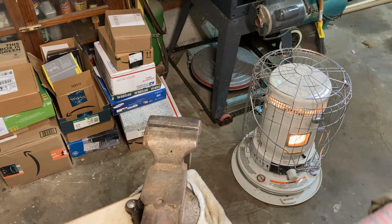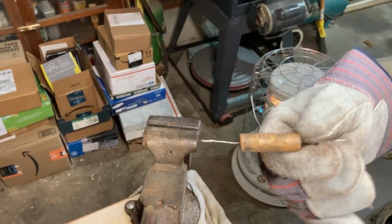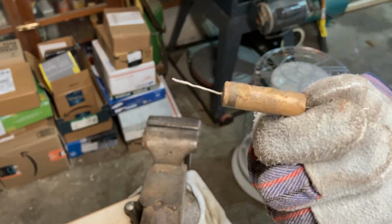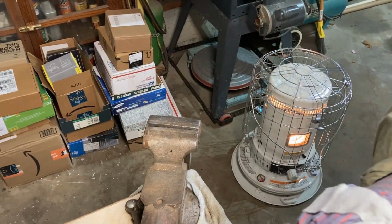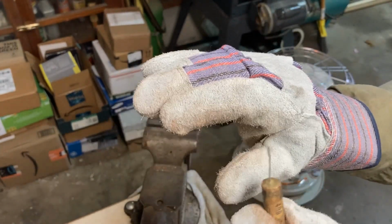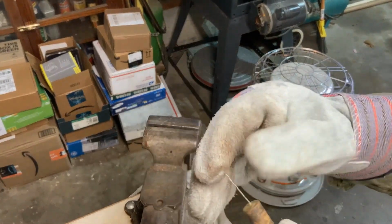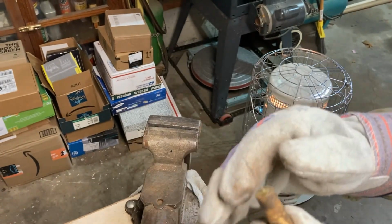Well, as promised, I wanted to show you guys how to extract the little jelly roll from the inside of this wax paper capacitor. And the only thing you really need is a pair of heavy gloves or some heavy rags. I use welder's gloves because they protect you from the heat a lot better.